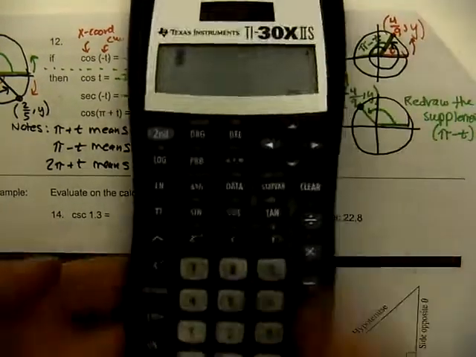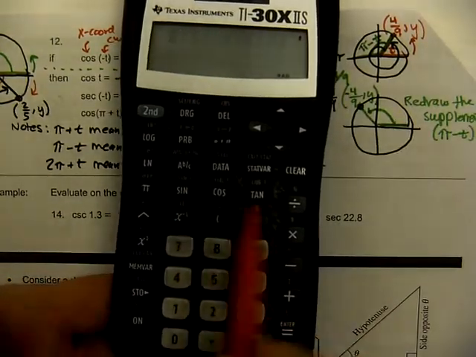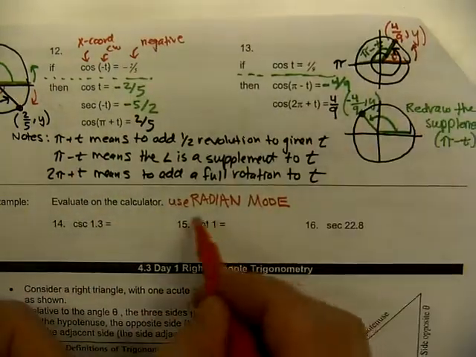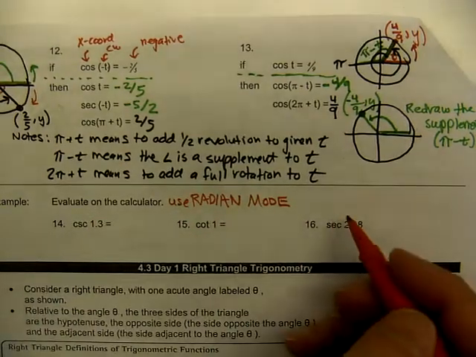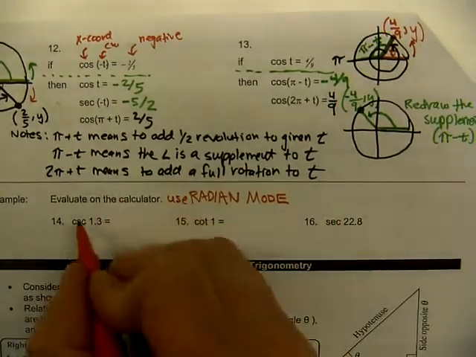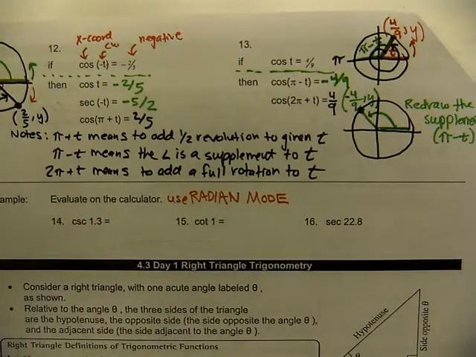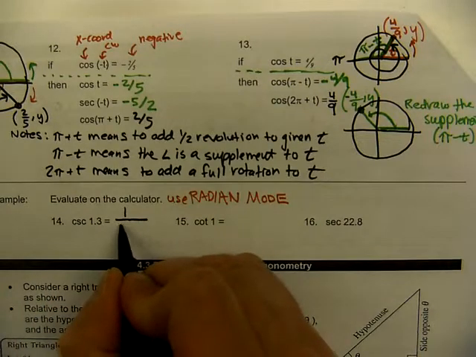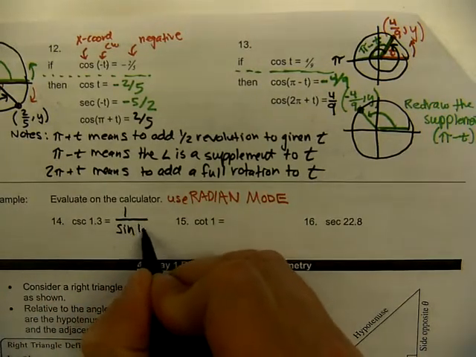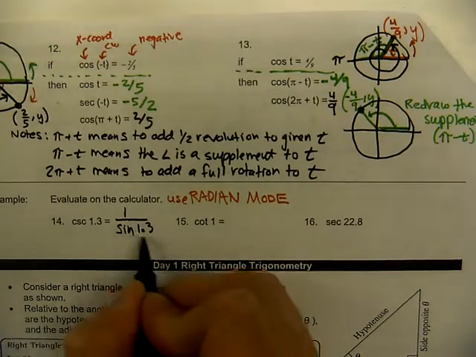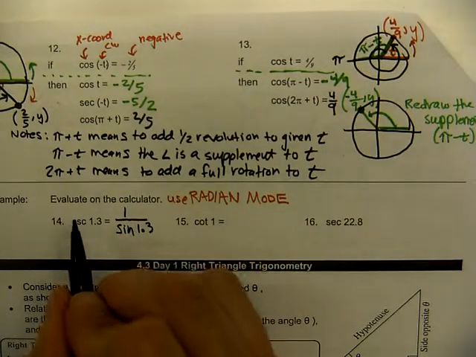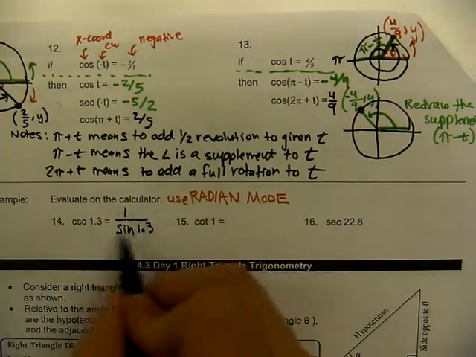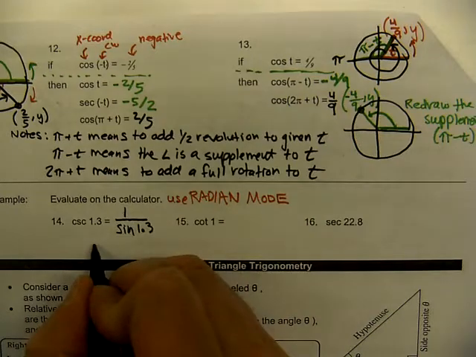However, the second issue is we have a sine button, a cosine, and a tangent button. There is no such thing as a cosecant button. There is no such thing as a cotangent button, right? These don't exist on the calculator, and that's because they know, we know, these are reciprocals of certain functions, right? So cosecant is the reciprocal of sine. So it's the same input, it's the same angle measure of 1.3 radians, but to get this value, this is the reciprocal of that sine of that angle. So we're going to enter in 1 divided by the sine of 1.3, and that's the trick.